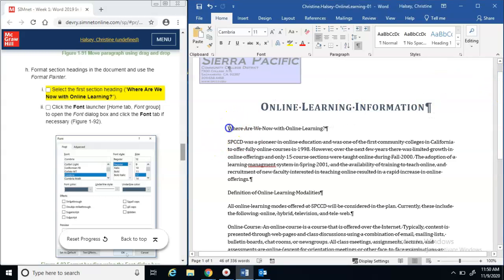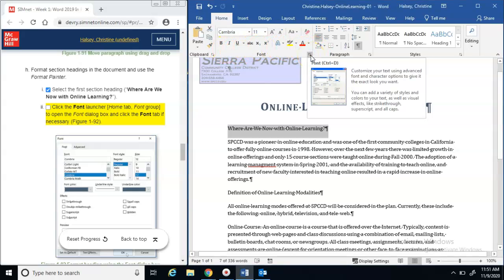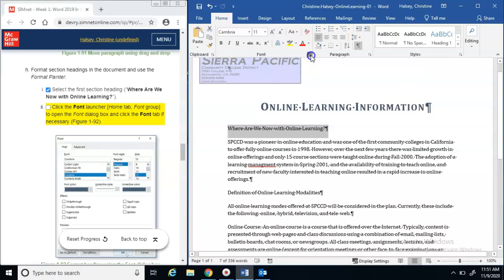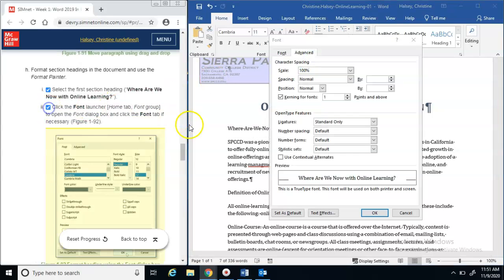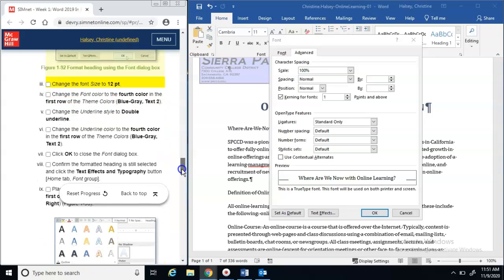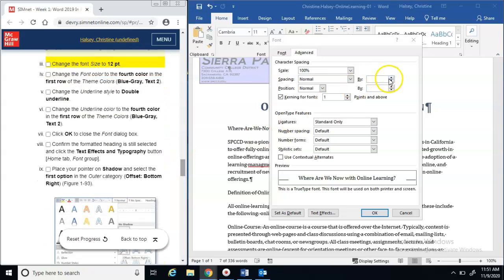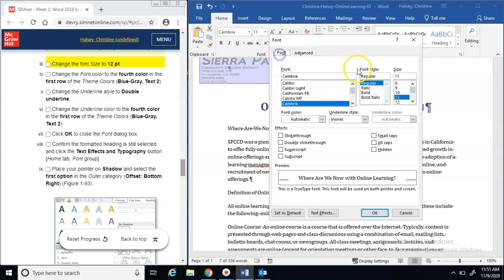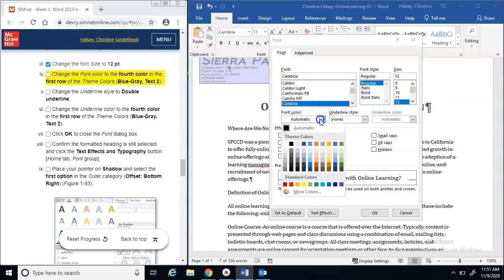Select where we are now with online learning, click the font launcher. Change the font size to 12. Change the font color to the 4th color in the first row, the blue-gray text 2.